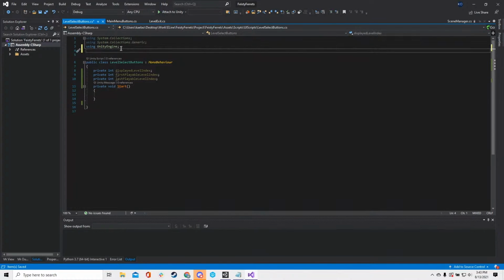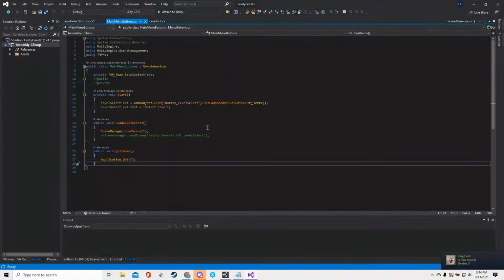Just knowing that we're going to be wanting to pull from the build settings and be loading these scenes, there are these magical things called libraries, and they are anything that says using. So anything after the word using is a library, which basically just means it gives you access to more things. And I'll actually show you something in code that is not encouraged for new people, but I'm going to encourage it anyway, because if you're watching this, you probably want to be a pro someday. Copy paste is your best friend.